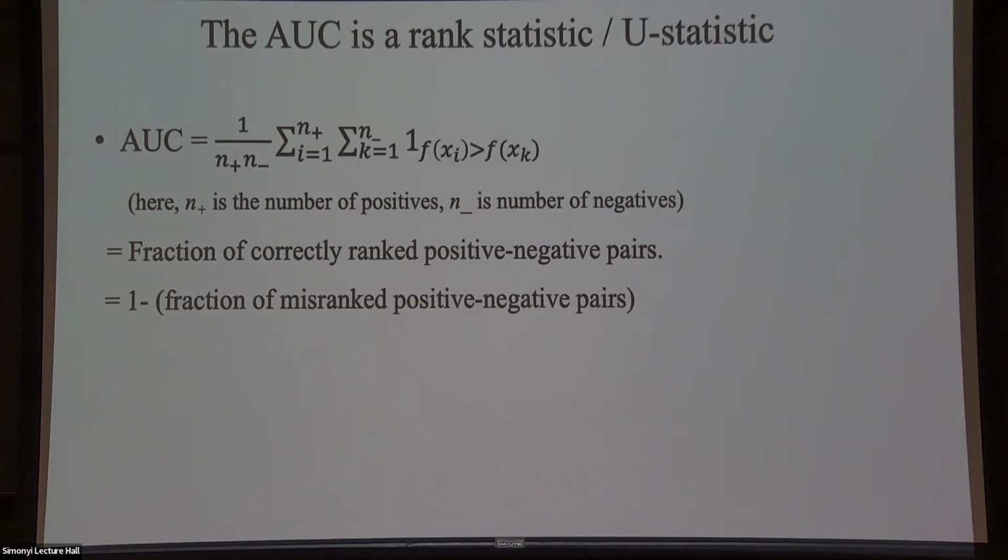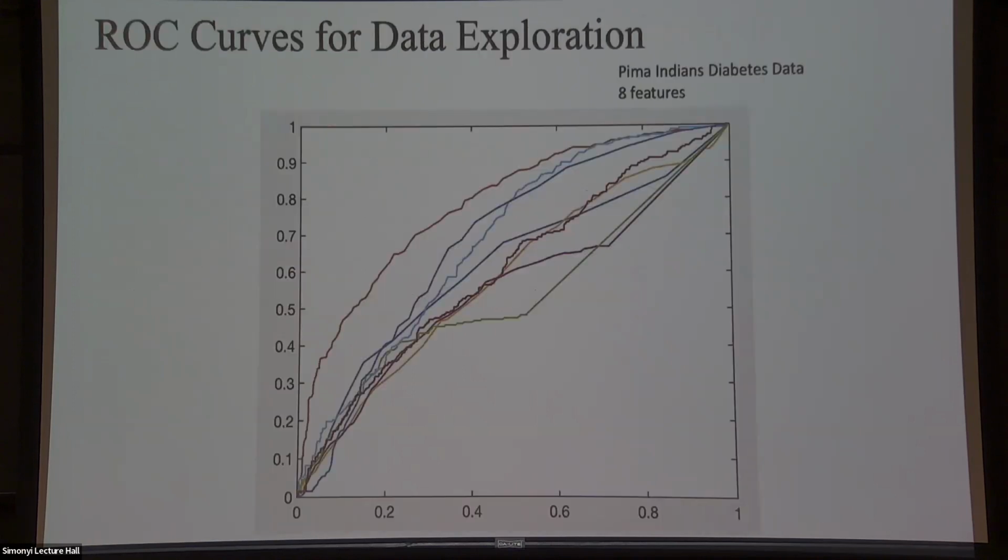Now, I think for me, one of the major uses for ROC curves is to do data exploration. So if somebody hands me a data set and I've never seen it before, and it's a tabular data set, what I'll very often do is consider each feature as its own model. So you gave me a data set with like 20 features. I'm going to take each one of those and use it by itself as if that feature were the classifier. And so I can produce an ROC curve for every single feature. So what I'm showing you here is the ROC curves for each of the 8 features in the Pima Indians diabetes data set, where you're trying to predict whether someone will have diabetes.